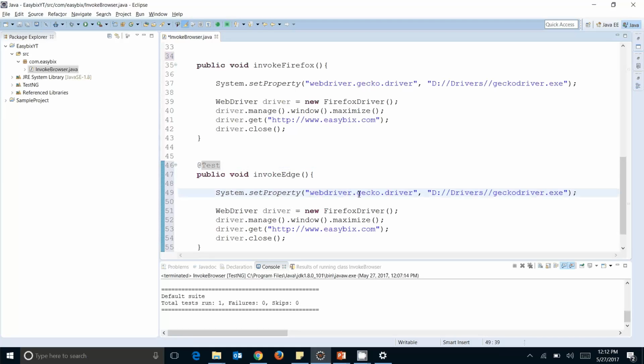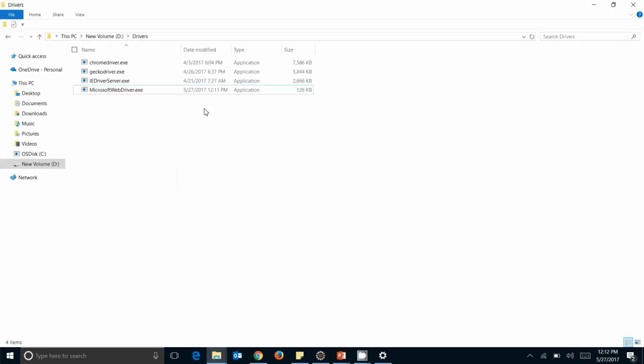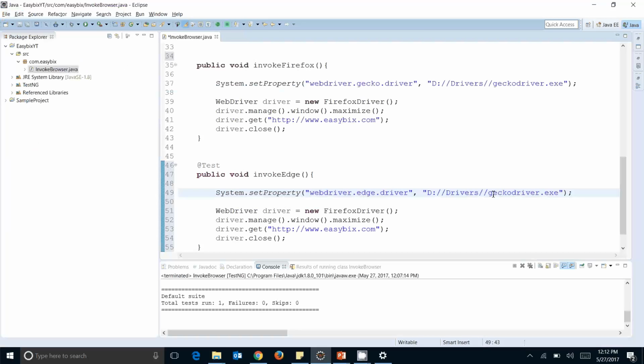We need to replace gecko with edge because we are going to invoke Edge. webdriver.edge.driver, and we need to provide the path of my Microsoft Edge driver exe. Go to the driver folder, copy the path and paste it in my script, because I am just replacing the exe and all my drivers are available at the same location.